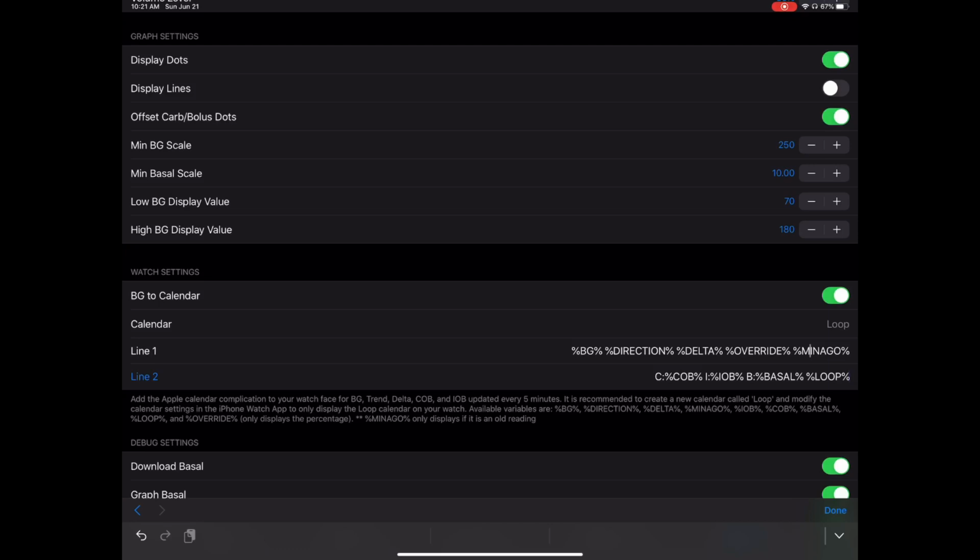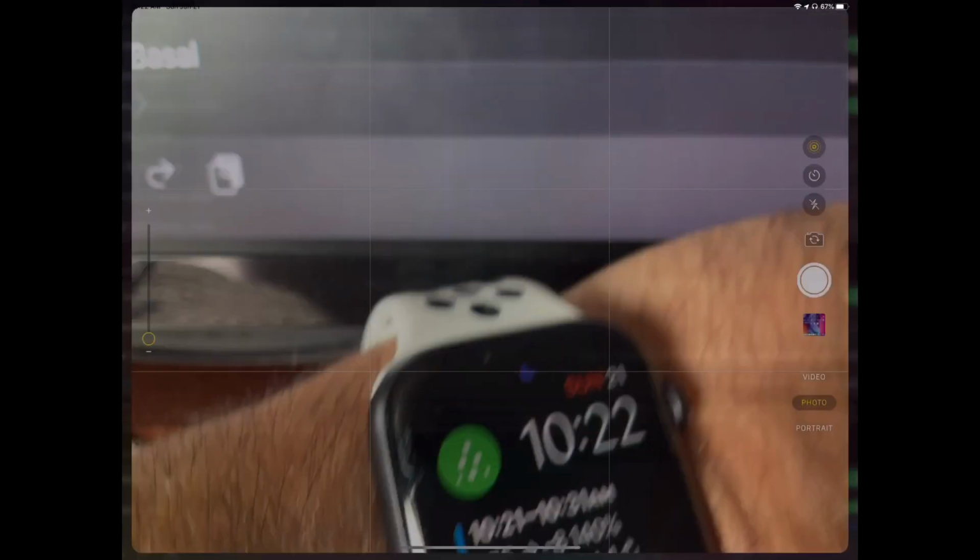And how it works is it continues updating that calendar event so that it's never going to just disappear. You will always be able to look down and see, okay, the last reading was 87 and it was 25 minutes ago. 30 minutes ago, 40 minutes ago. So you can always kind of know if you need to give your kid a call or have them take something, even though you don't have any readings or finger stick. Now I'm going to switch over to the camera and show you what this looks like.